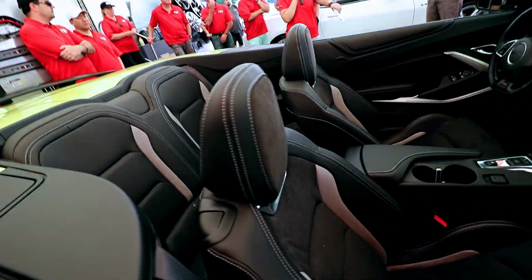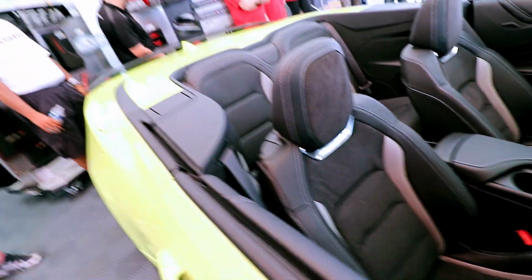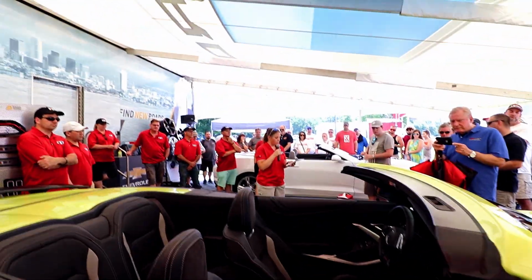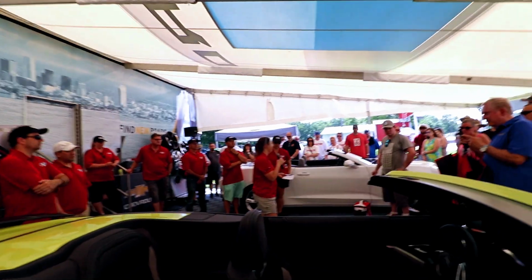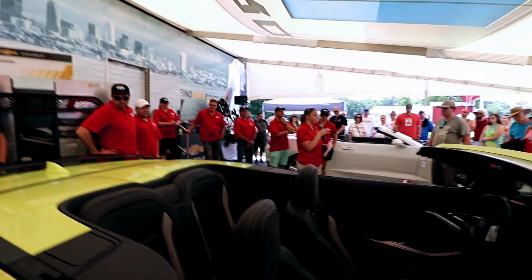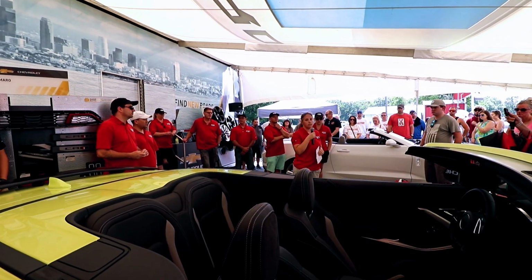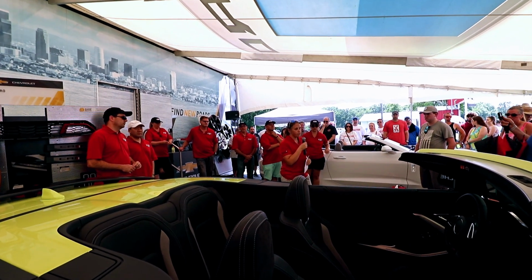Other things were the fender badge, which you can have changed out to be the word Camaro instead of the shield. We did black badges and black taillights from the factory now. So if you're one of those people that really likes to have all that information on your build sheet, it will now be there if you order it from the dealer that way.